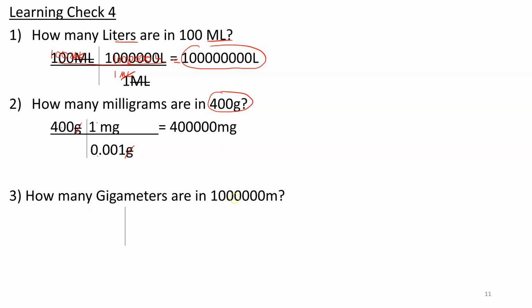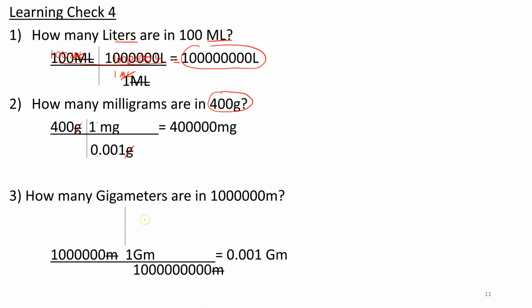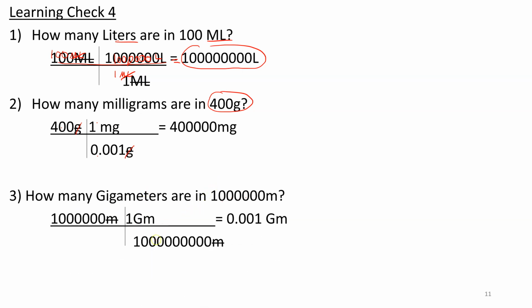All right, next one. You're starting with this, which is 1, 2, 3, 4, 5, 6. That's 1 million meters. So 1 million meters goes in the upper left-hand corner like it always will, whatever you're starting with, right? What are we looking for? We're looking for gigameters, so gigameter should be up here, and then we'll have the relationship. In 1 gigameter, there's exactly 1 billion meters. That's 9 zeros. So we take 1 million times 1 divided by 1 billion, and we get 0.001. We know we did it correctly once again because the units cancel out. What we're looking for is on top.